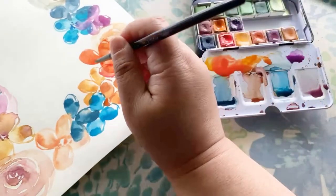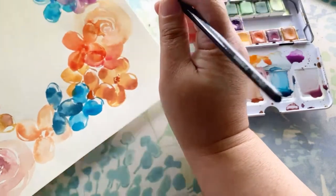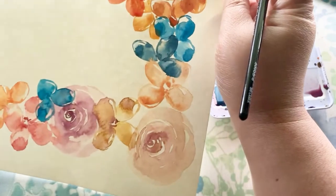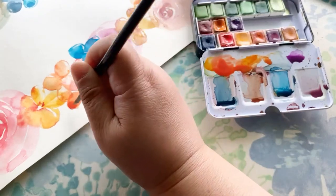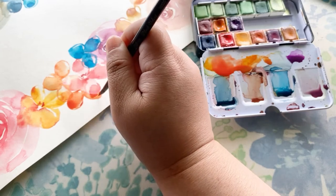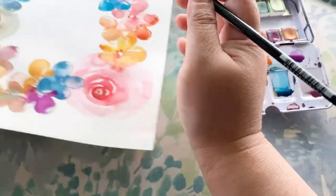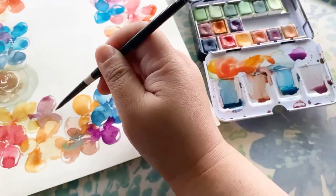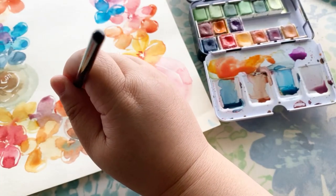And a fourth petal. So when you cover the colors underneath, that's called glazing. And that wasn't as successful as I wanted it to be, but it will have to do. And I'll just introduce tangerine here and there because I don't want it to appear just once. It needs to be a recurring theme. That way, even if your colors don't match or don't go together, it at least feels like it belongs.